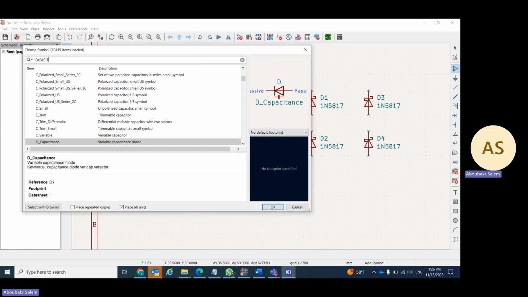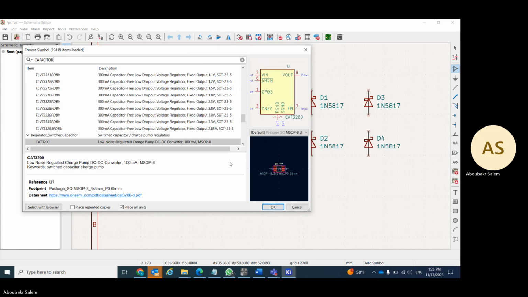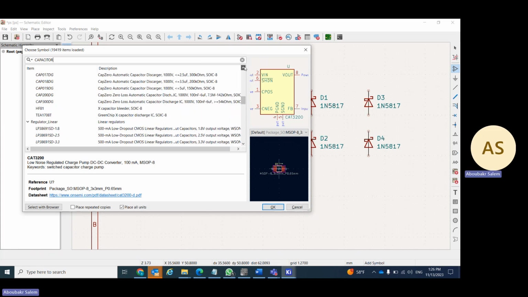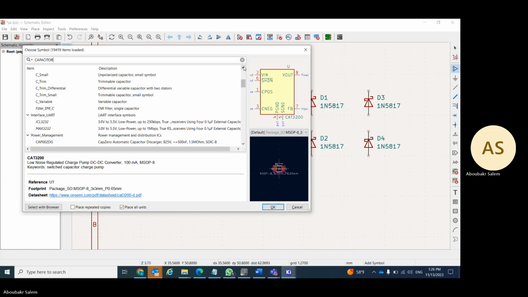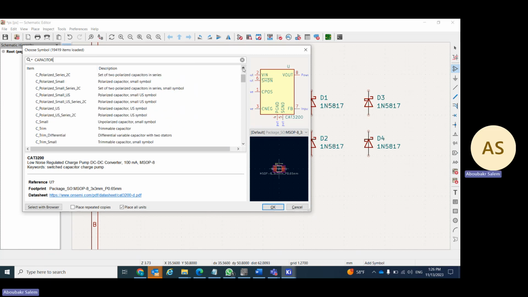The word capacitor. So we have switched capacitors. We have a lot of types of capacitors. By the way, we have here polarized capacitor. So what's the meaning of polarized? Polarized means it's AC capacitor, so it can be connected either way, correct? But this is not the one we need to smooth the volt. We need DC capacitor, correct?